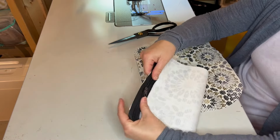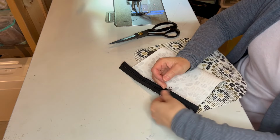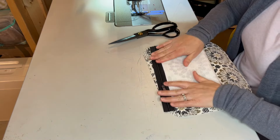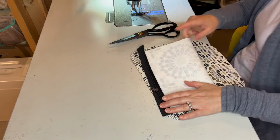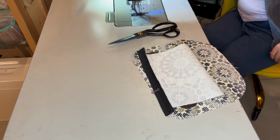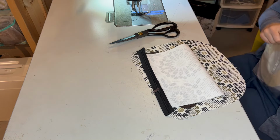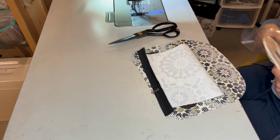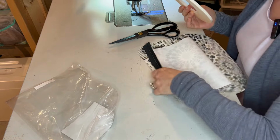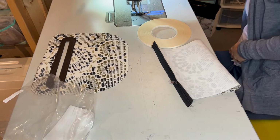We're going to take our zipper. Now I want mine closing to the left. We're going to put some tape on the top and the bottom, but we'll only take the tape off of the top first. I think I'm going to use my super sticky tape to hold it. I'm going to move that out of the way. I don't need my scissors anymore.